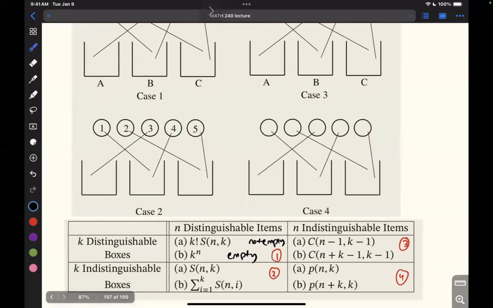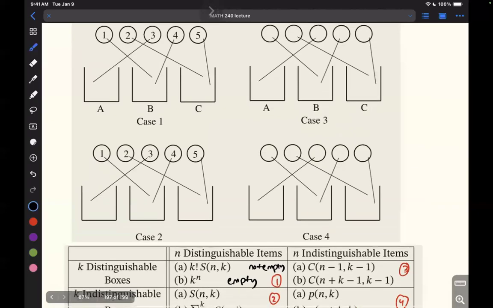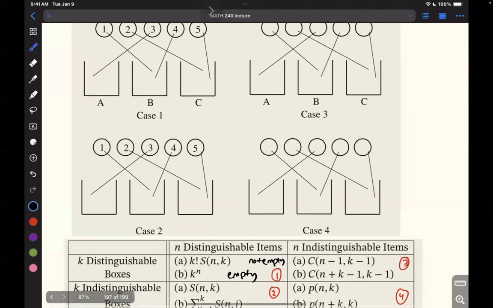So for case 1, we've got the Stirling number of n and k, and then because the boxes cannot be empty, and the items are distinguishable, we need to multiply that by k factorial to get them all in there.